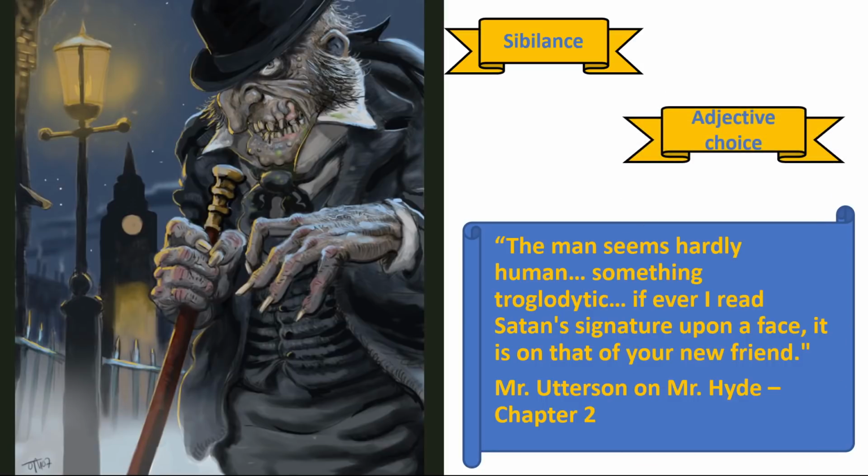The next place I'll go to here is Stevenson's adjective choice, something troglodytic, the adjective from the noun troglodyte. A troglodyte is a caveman. So here that adjective suggests there's something primitive about Hyde, something rudimental, slightly barbaric or savage about him, that taps into this way back in the mists of time, something deep within us, but that is distant to us and that doesn't make sense to us and is out of control. Certainly it strips him of his humanity and makes him seem quite other. So very, very worth analysing that adjective.